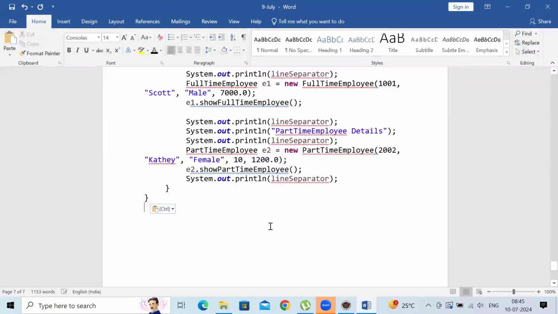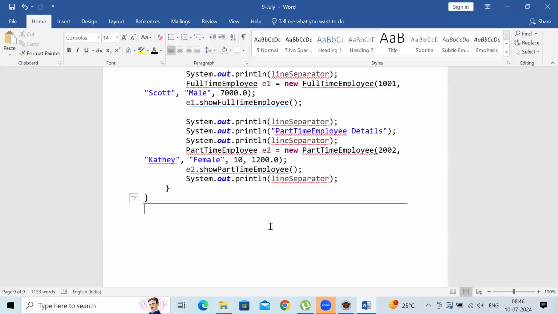For example, I'm telling you, full-time employee is an employee. Can we say full-time employee is an employee? Part-time employee is an employee. This is called what? Is-a relationship. Full-time employee extends employee means full-time employee is an employee. Am I clear with this?